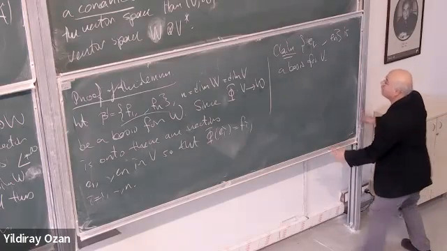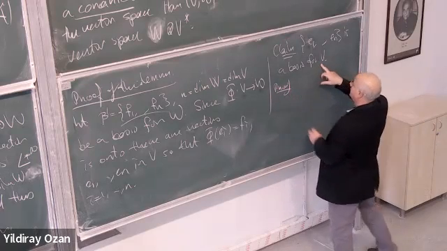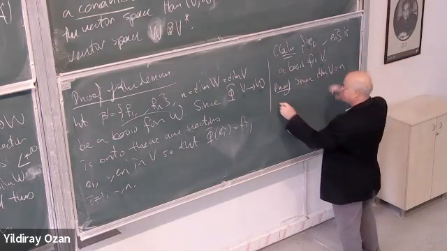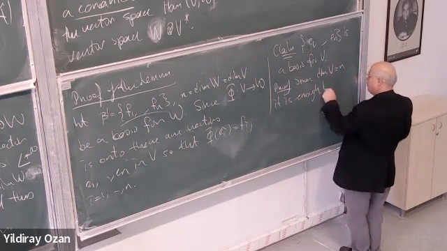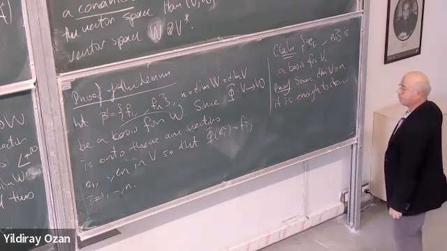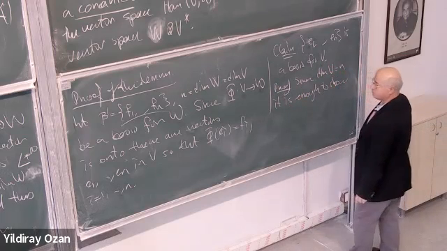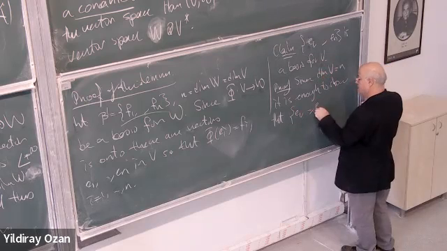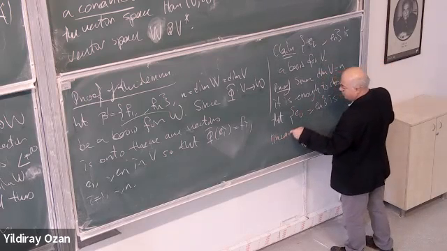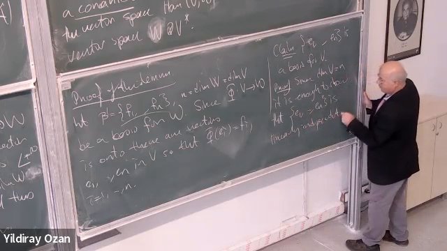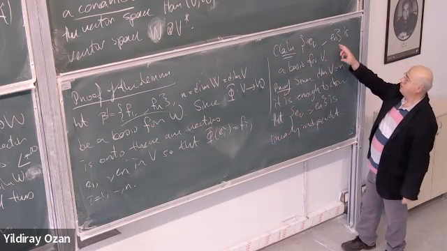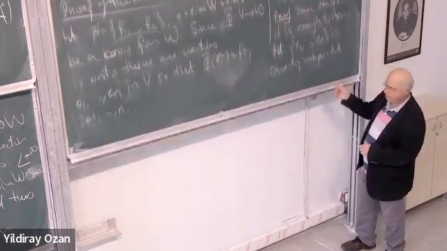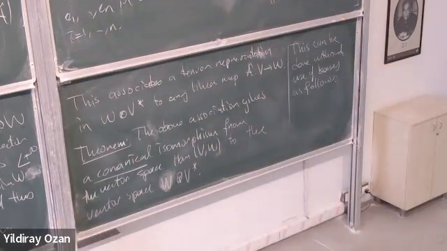This has dimension n, since the dimension of V is equal to n, it is enough to show that this set is linearly independent. Right? If this is linearly independent, then given its size, it has to be a basis. Right? So why is that true? Why is it linearly independent?